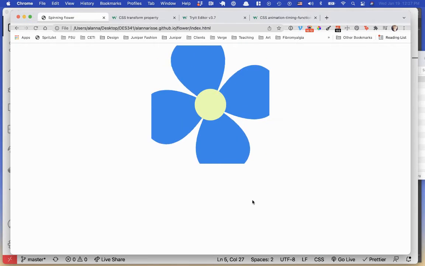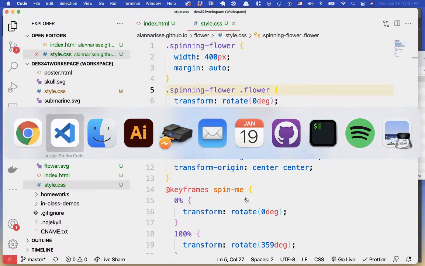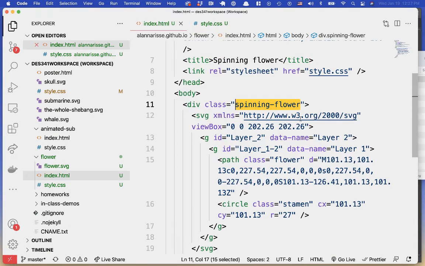Ooh, this is what I was, some of you had left already, but something that I pointed out to Farah. When you make an SVG, it has what's called this viewport box. It's this view box. So the view box is kind of like the initial box shape that the illustration lives in. Don't bother trying to change this value. It made a box that's 0 by 202.